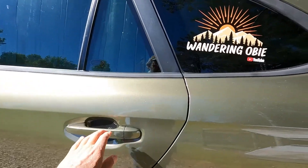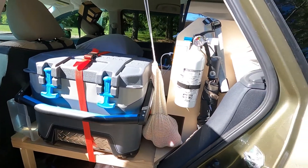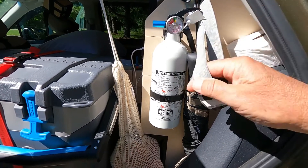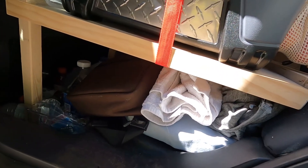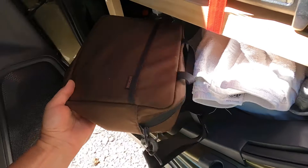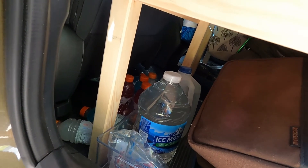Now let's go to the driver's side back door. This is where I access the refrigerator — as explained, it's in route from California, so this temporary ice chest is where it usually goes. I do travel with a fire extinguisher and hooks for an umbrella. These clamps are extremely handy at a campsite when you need a third hand. A little fruit net as well. Underneath is an amazing amount of storage: my backpack, three coats, toweling, and my little coffee shop writing bag. And under here I have two gallons of water as my backup supply if I get delayed filling up the two-and-a-half-gallon jug at the back.